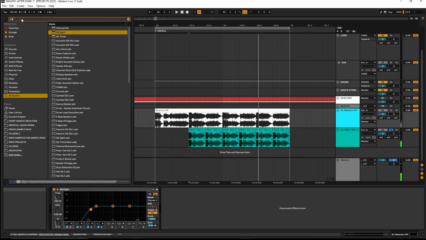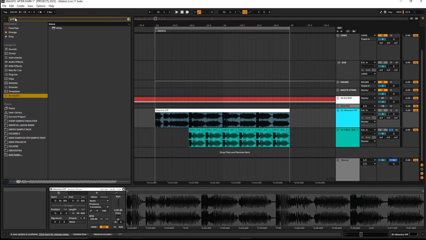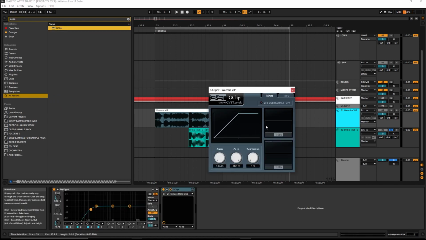And then let's do... how do I want to turn this up? Let's just G-clip it. I don't know, because it's kind of hard with the drums that are in here.